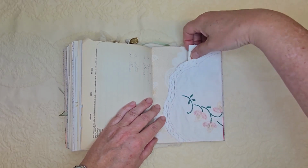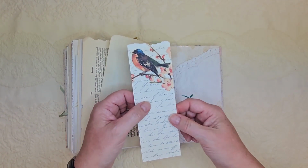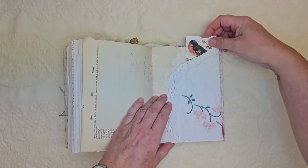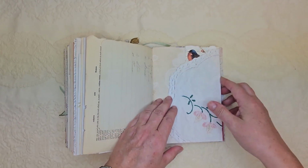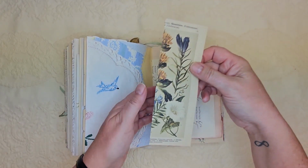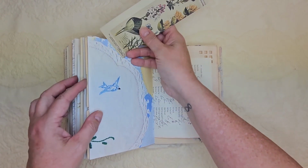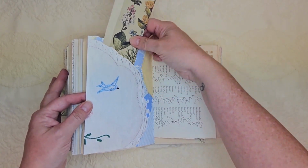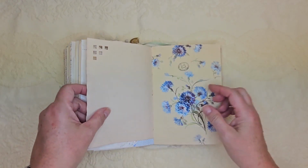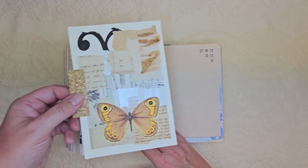And then we have tucked up in here just a pretty little, I guess it's a tag, writing on the back. We have a similar one on the other side here, and in here I just tucked another one of those pretty prints. You can put your own thing in there. You can use this for something else, or you could just write on the back of it and use it for journaling. Journal card tucked in here with a tab.